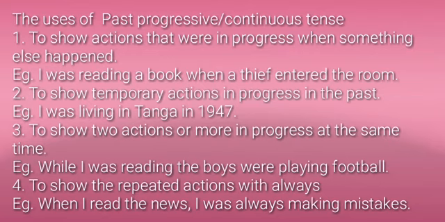Function number 2: to show temporary actions in progress in the past. For example, I was living in Tanga in 1947. That means the man was living there in that year, but now he is not living there. That's why I say it is used to show temporary actions in progress.